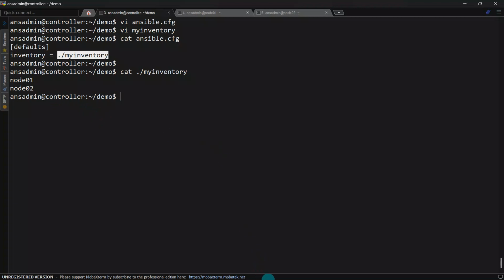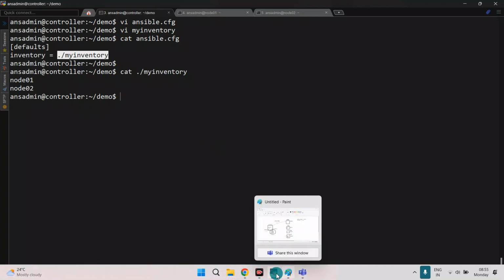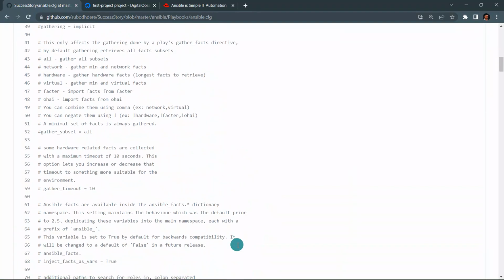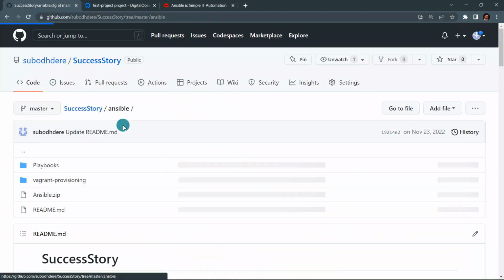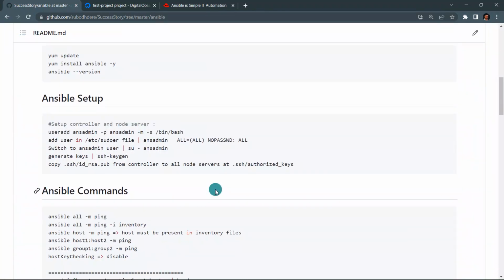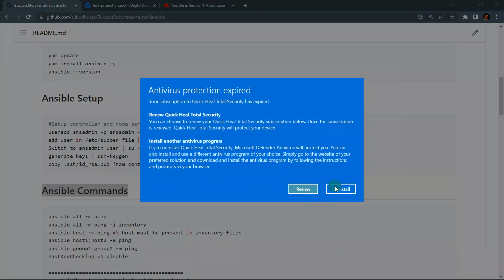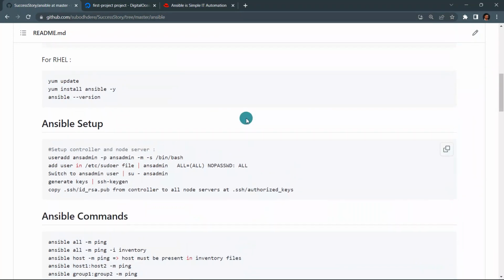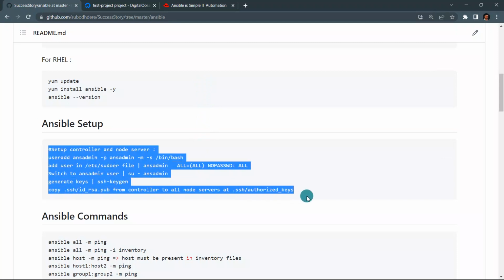I think this is enough for today's section because we have seen a lot of things to understand this, and the rest of the practical we can definitely do from tomorrow, but this was the very basic to understand. Ansible commands and all those things we will see tomorrow. Till now we have seen what exactly Ansible is, the architecture of Ansible, how to create three virtual machines, one as a controller and two as node servers, and how to install Ansible on the controller. Then the setup related things.